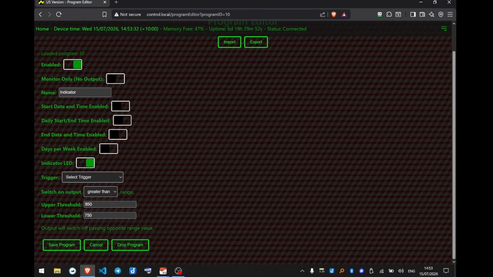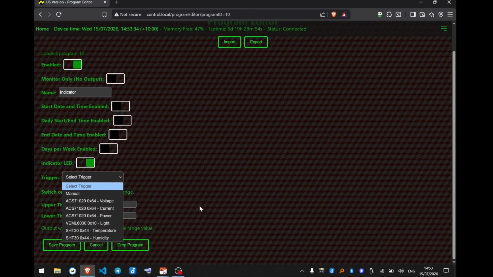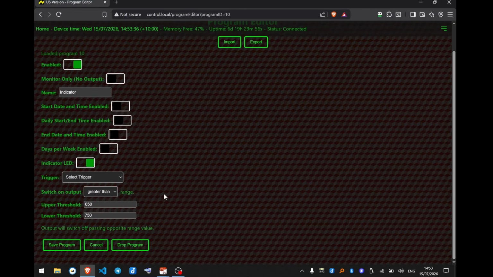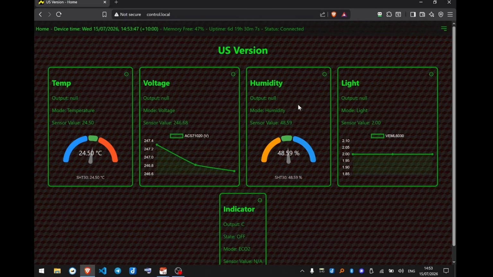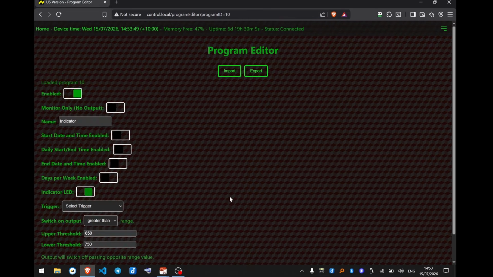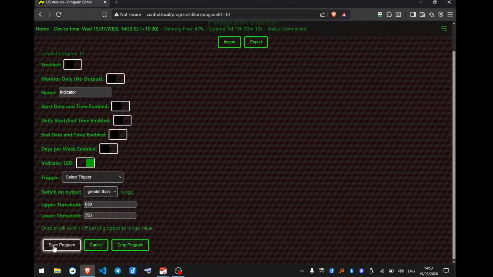I did actually have a different sensor which had air quality, so I was using it to trigger the output if air quality degraded with a CO2 level above this level, but I've unplugged that sensor. Now we're back on the environmental sensor, so this is actually an irrelevant program, so we can disable that.